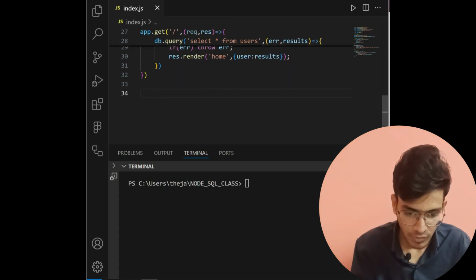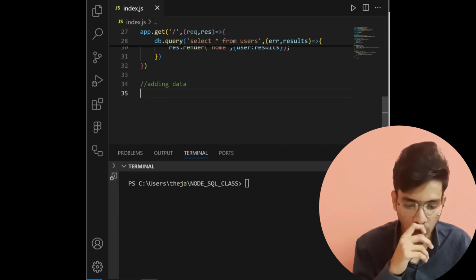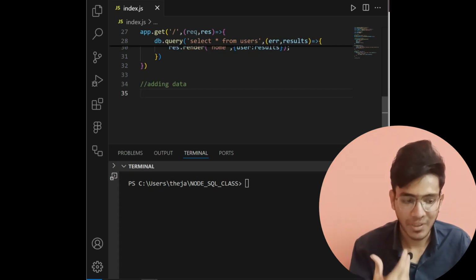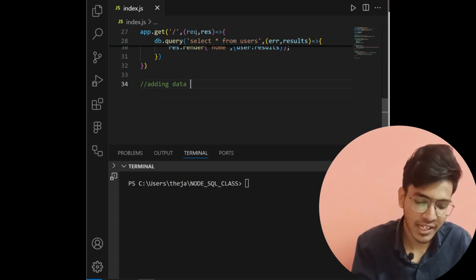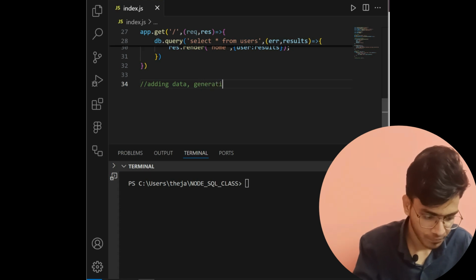And the next is adding data. So to add data, basically adding is nothing but generating fake data.